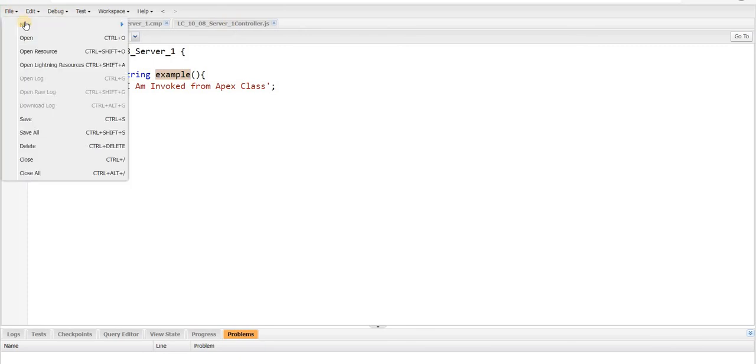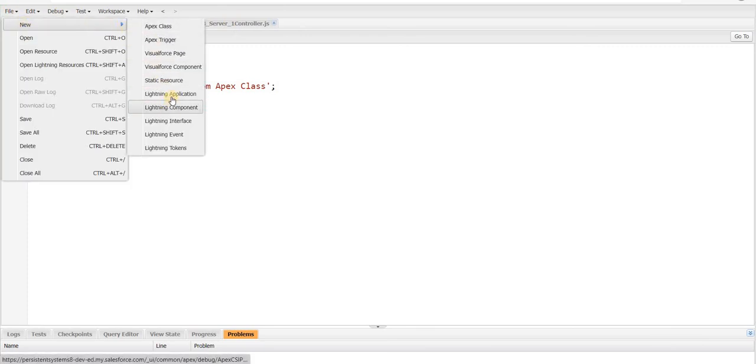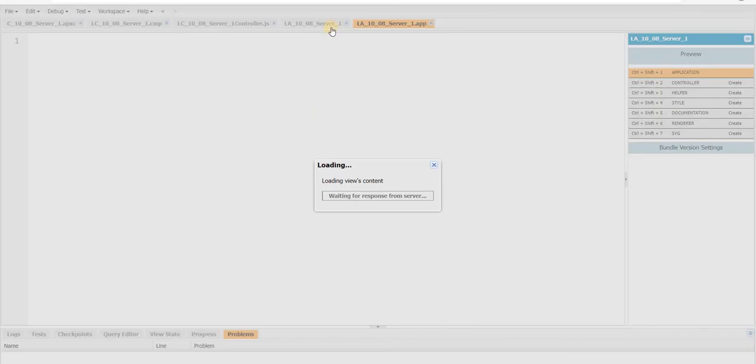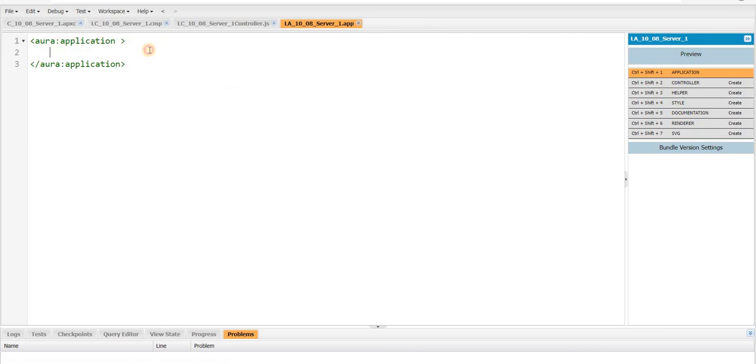Now let me create the lightning application. Copy this one, lightning application LA, close the description, c colon component, force colon slds.